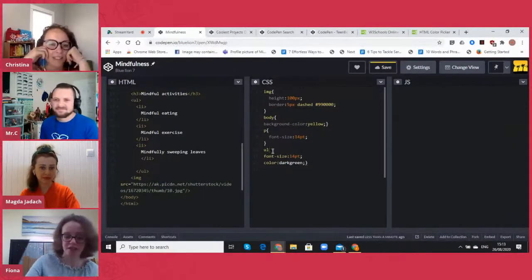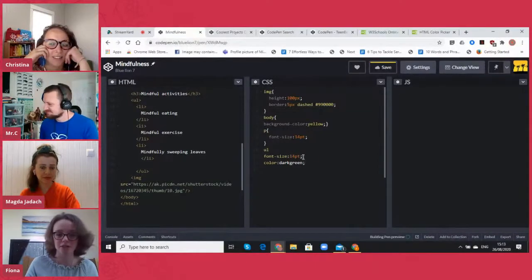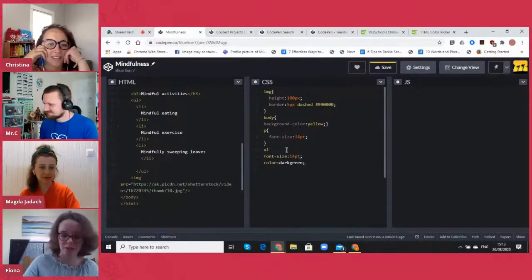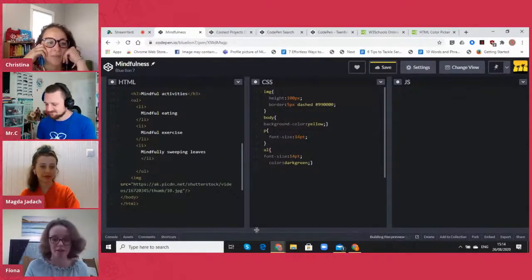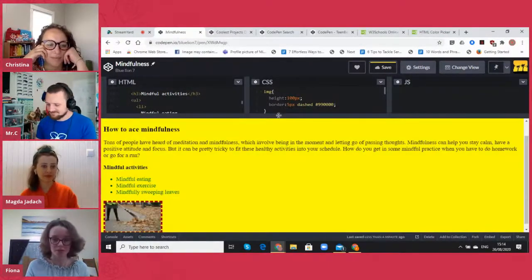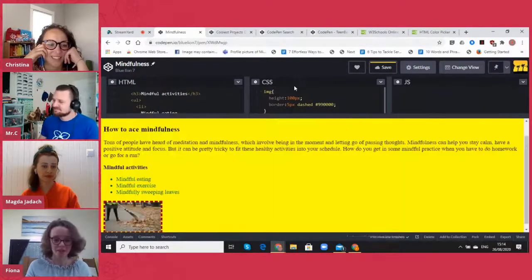I mistyped. I forgot to hold down my shift button, I think. Or I hit the wrong button. I typed a normal bracket instead of a curly bracket. See, that's the thing with coding. You can sometimes type the wrong thing and it just comes up completely wrong. So you must remember to always use curly brackets and not the regular type of brackets, because that's what I just did. I hit the wrong button. So as you can see, my list has now turned itself green. So I think that's very nice now.